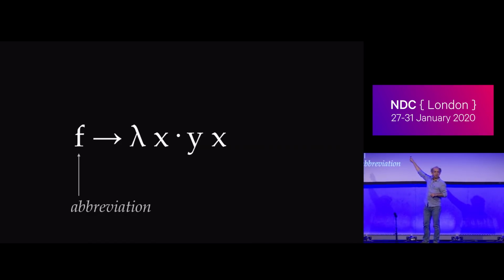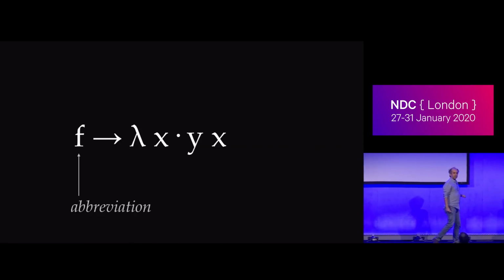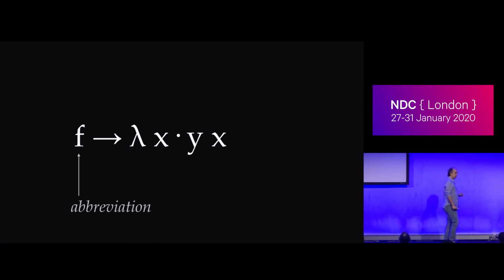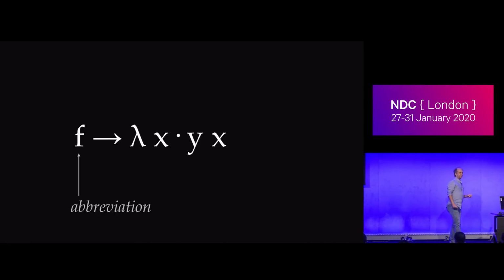Because it's not a definition, because it is an abbreviation, it basically means that you cannot refer to f on the right-hand side, which means that lambda calculus does not support recursion, which is going to upset a lot of people who are just like, wait a minute, isn't that all of functional programming? There's a whole bunch of things called fixed-point combinators that get kind of interesting, and maybe in an extended version of this talk I'll explore that. But these are just abbreviations.